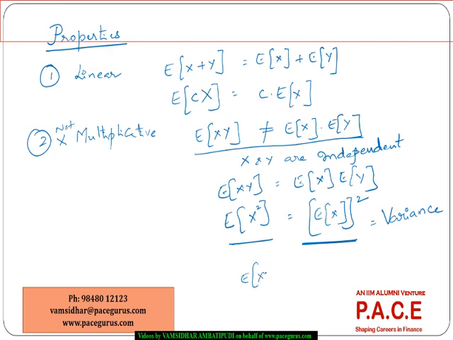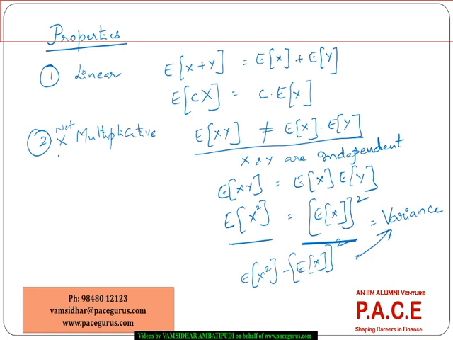Expected value of x squared minus expected value of x whole squared is nothing but the variance itself. So these two are not going to be the same at all. That's one thing we have to keep in mind. That's one formula that we really need to be comfortable with. Some relationships associated with the expected values.